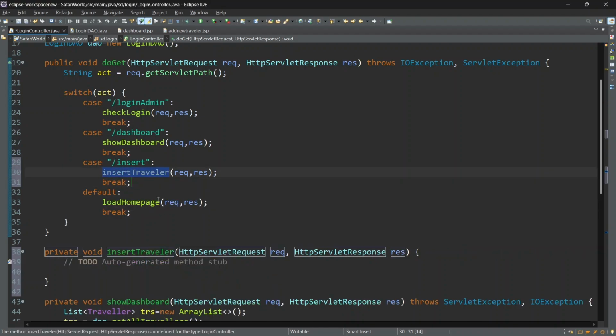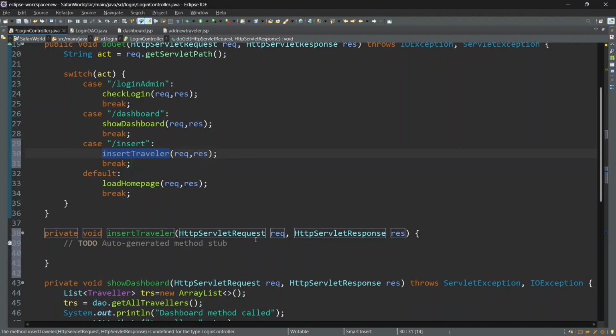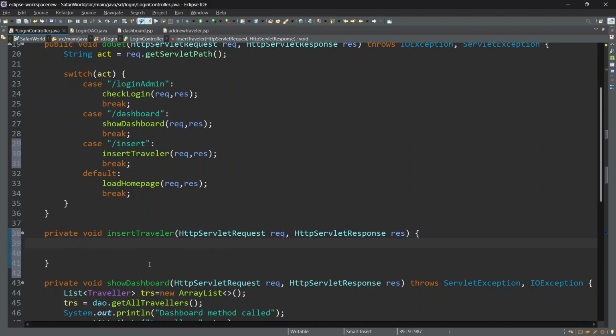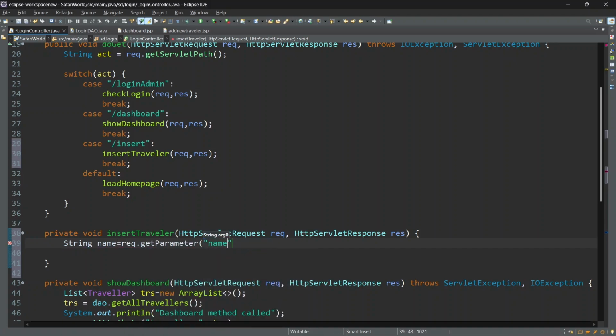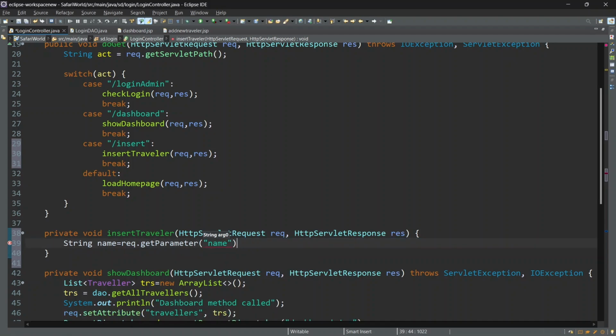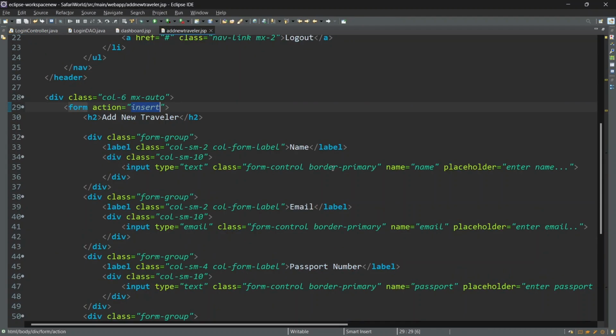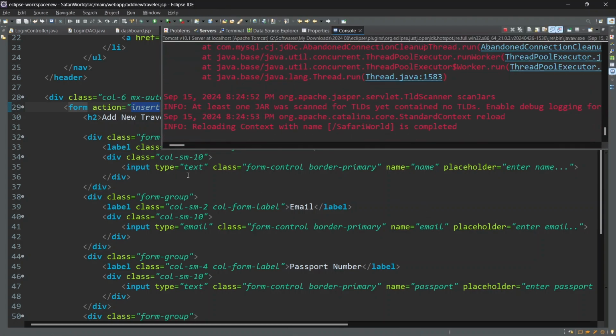Okay, now we need to create this method. For that we can create this method. After that you need to implement this method to catch this information, right? So we need to catch all the information which the user submitted, that means name, email, passport, gender and age. String name will be request.getParameter, name is name. So why do I use name here? In my form you can see that to identify each input field we use names like name, email. By using this name you can catch this information in the controller, right?